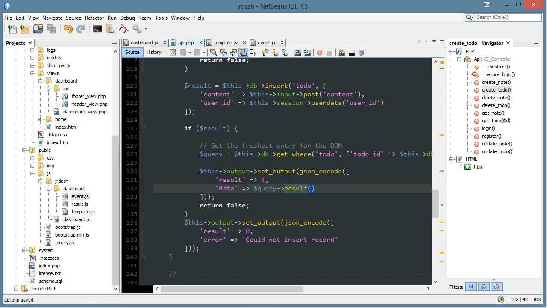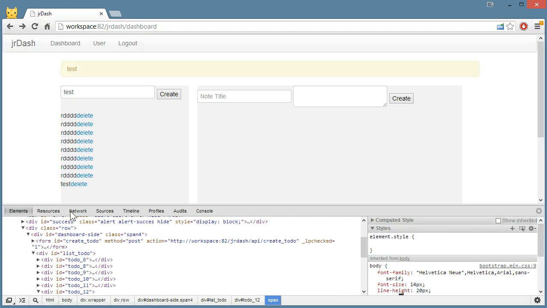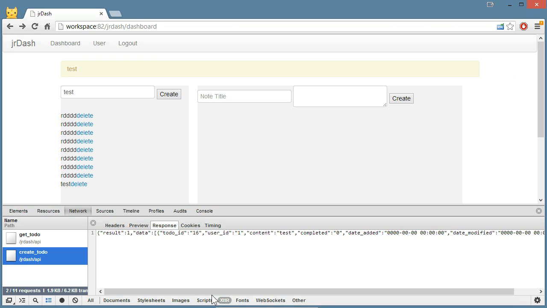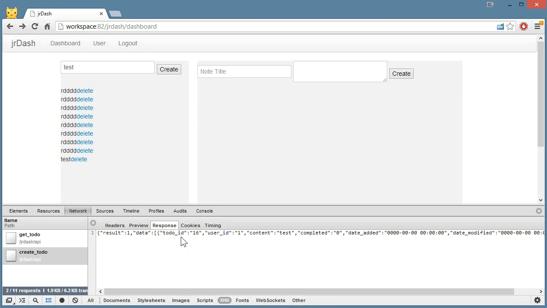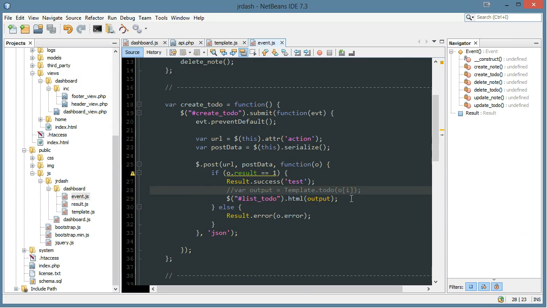Okay, so when we create, let's make sure that works. So I'll say test, we create, and create to do, and here's our data that we want, and it looks like it's an array with an object. So I'll just say in the event, get this back, I'll say o[0] because it's only going to be the first item.